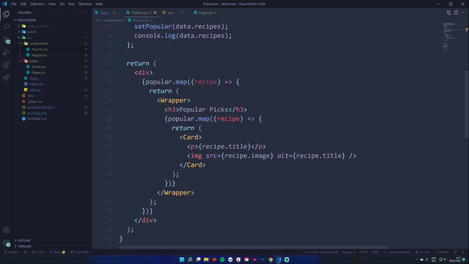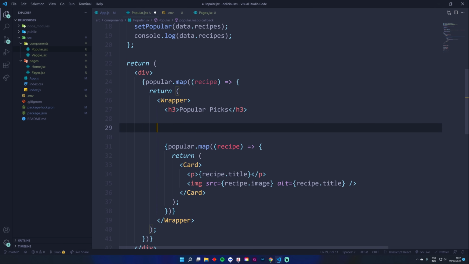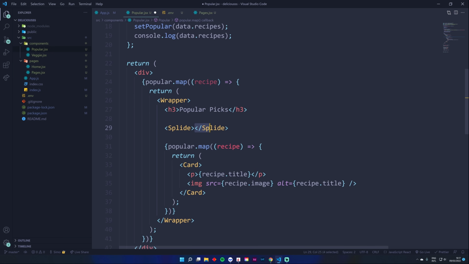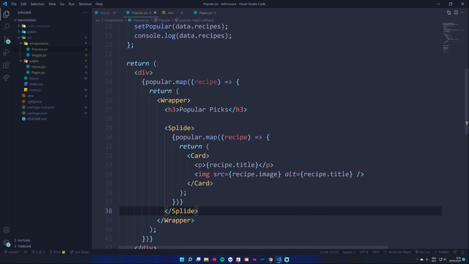each individual image or card, I should say. So it's quite simple to set it up. Right above the H3 here, I'm going to make a Splide component and grab this and just wrap it all up like that, and hit save.